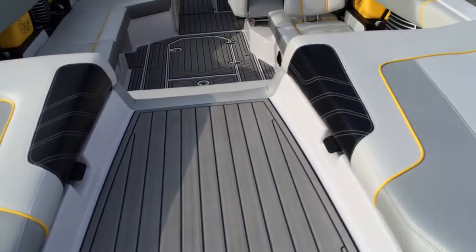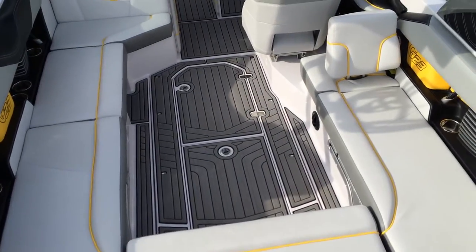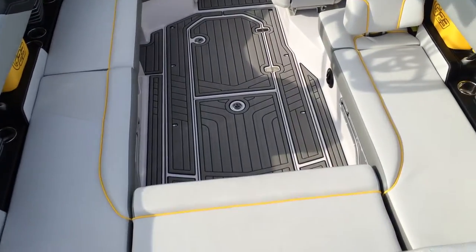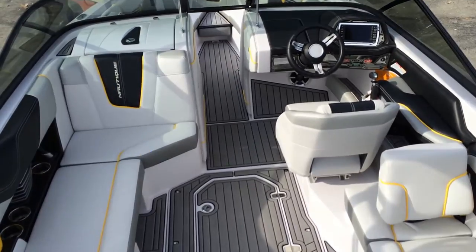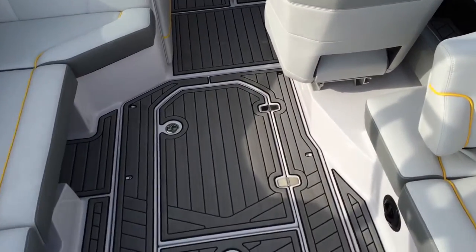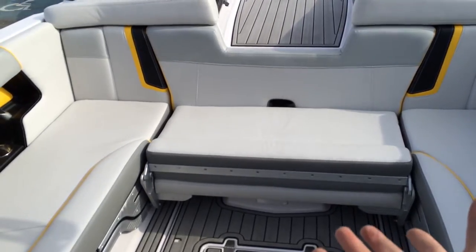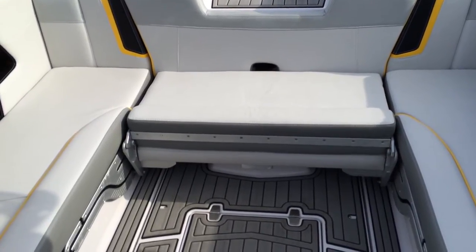Thermal yellow piping with black carbona. You can also see that we have gray sea deck — titanium sea deck — running through the interior, along with the titanium seat boxing. Nice, clean, honest interior. The boat has a heater, seat heater, the sliding air dam up on the tower, and four horn speakers. It also has the deluxe sliding reverse flip-up seat — if you didn't option that, it was just a bench. So that's an upgrade.